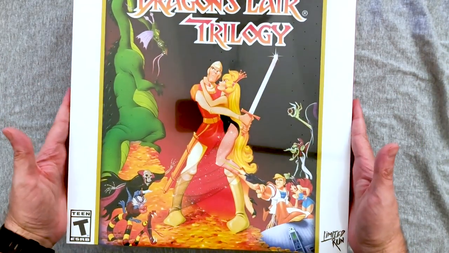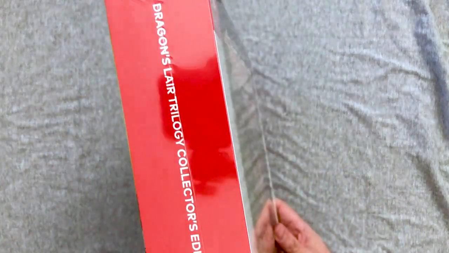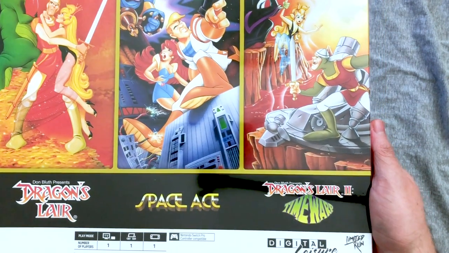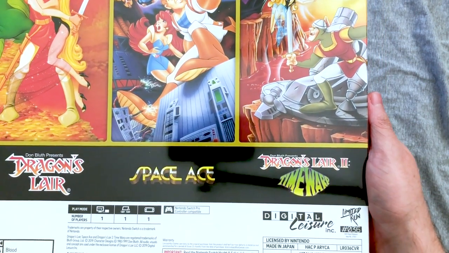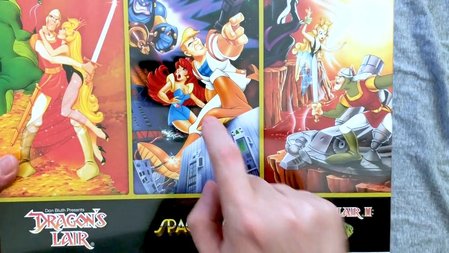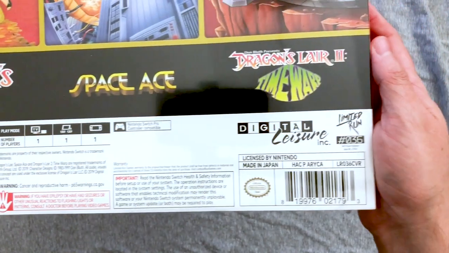All right, yeah, Don Bluth presents. So we have this really nice slip case around it. It's a little bit rattly in there, so I need to be careful as I'm flipping around. And you do get the trilogy. You get Dragon's Lair, you get Space Ace, and Dragon's Lair 2 Time Warp. I guess it's not really a trilogy so much. Oh, wow. I just realized I think I was watching people play that last night, and I wasn't even aware that this would be showing up in my mail today.